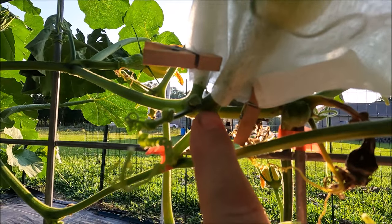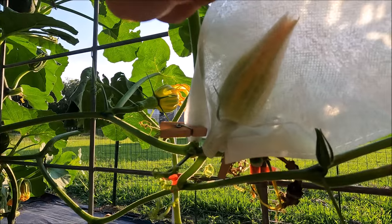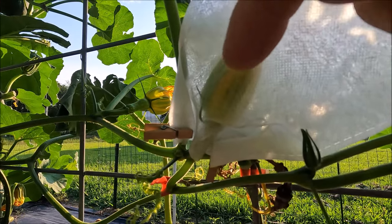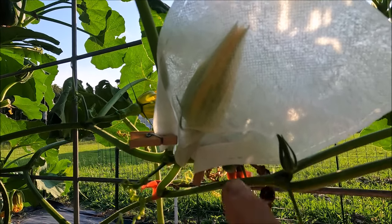Now a pollinator's not going to try to go up in the bottom here and do this. What they're looking for is a big open flower that they can fly into. So this almost always makes sure there are no pollinators.